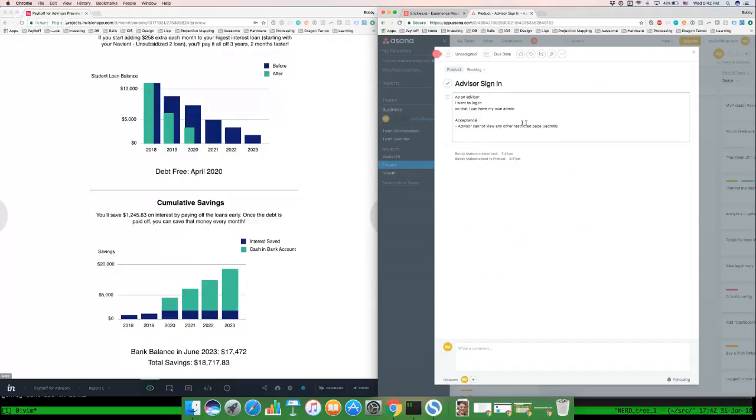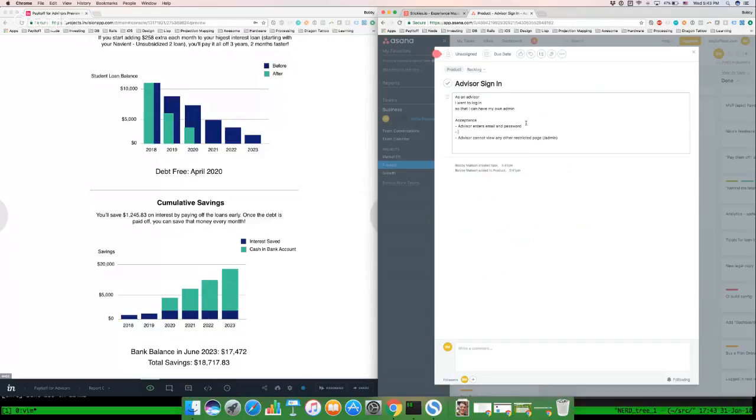And acceptance would be: advisor enters email and password. And I'll pre-set up one.